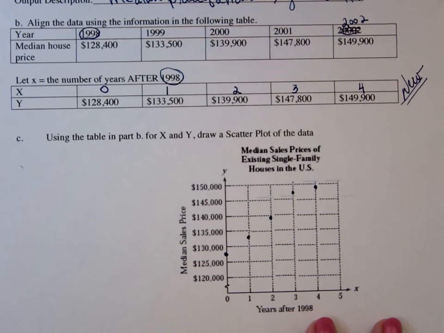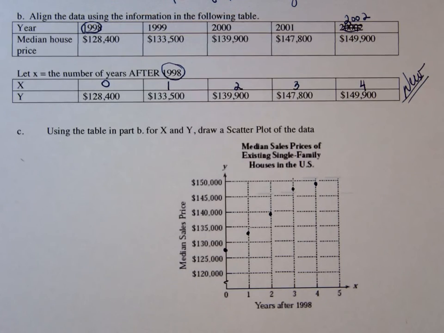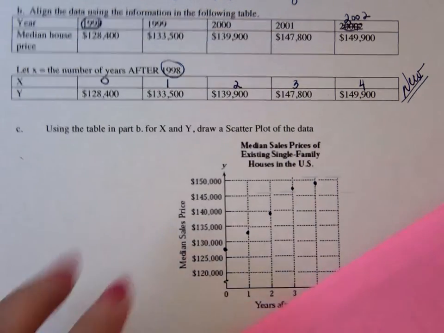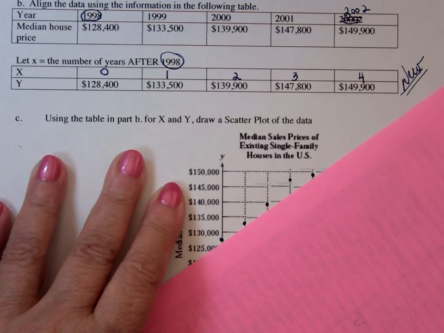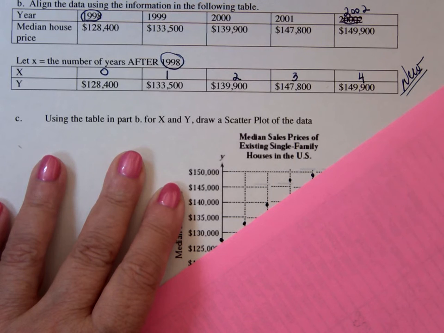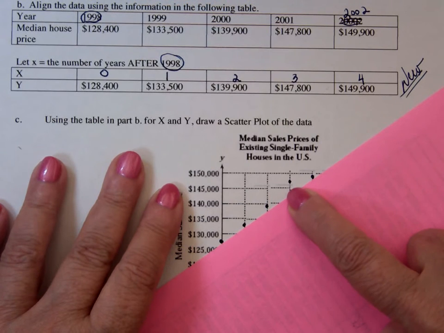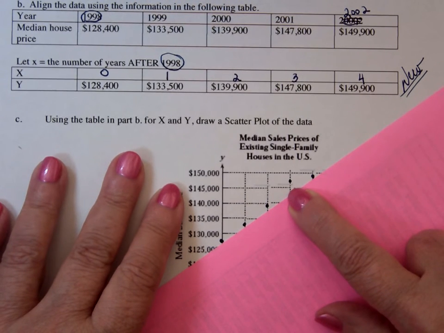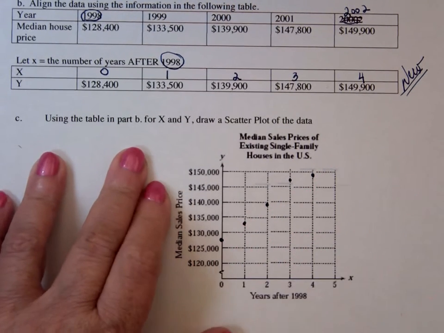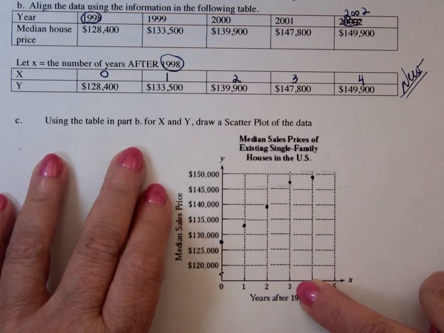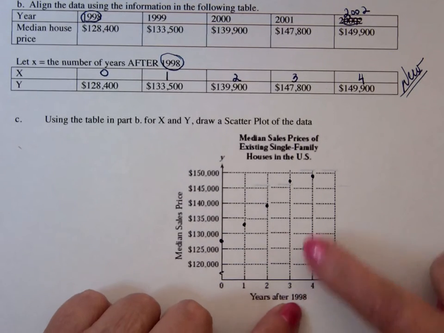Now, this is one of the reasons why you do a scatter diagram. If I were to take a look at the dots, they all line up except for one. And if you're writing your report, you're going to say to yourself, this is kind of out of place. Either the data is wrong for that year, because everybody else lines up into something that looks linear, or something happened that year. So then you do more investigation as to what happened 3 years after 1998, or 2001, that you ended up with that kind of jump.